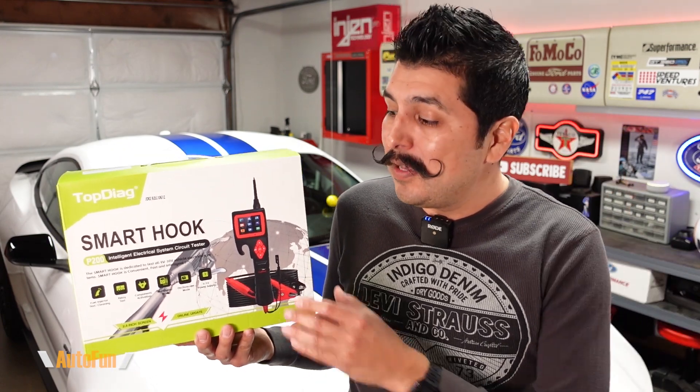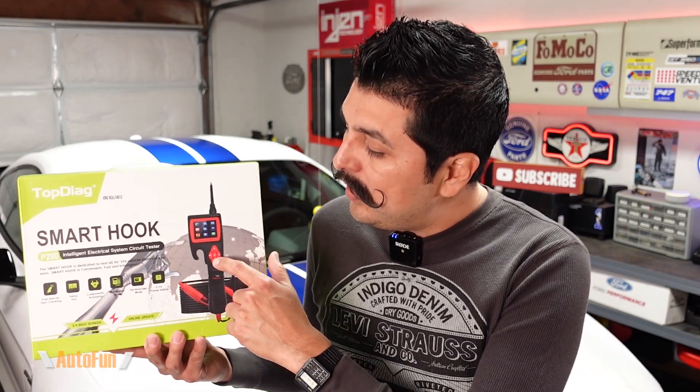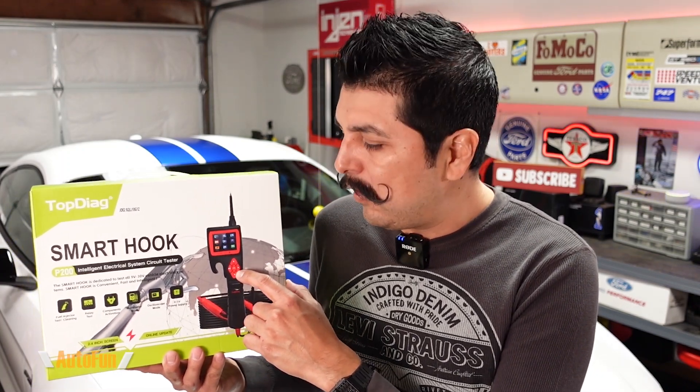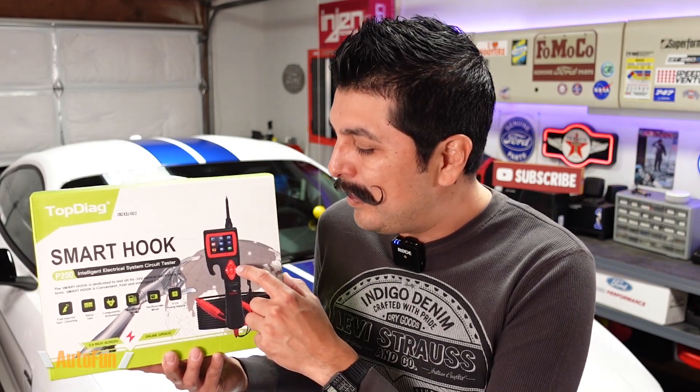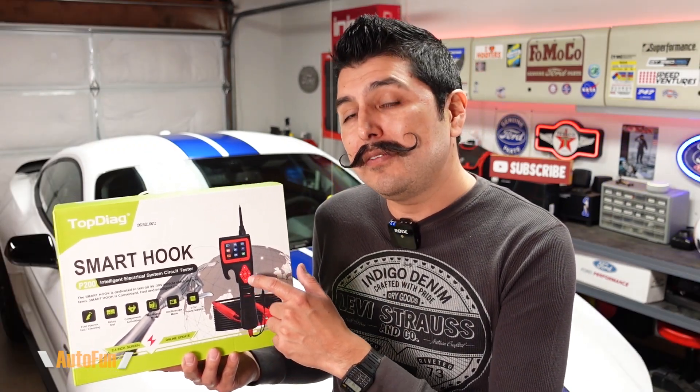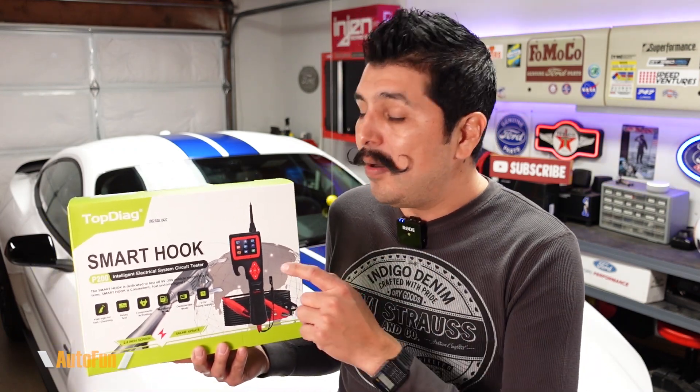That was the Top Diag P200 Smart Probe — a very capable tool that becomes even more capable the more you learn its advanced features. Where it could improve: the navigation pad where you press up, down, and OK could be better. During the demo, menu navigation was fairly easy most of the time, but occasionally clicking one button would activate a different one. The buttons are very close together, lack strong tactile feedback, and pressing down can feel like two buttons are activated at once. You have to press exactly in the center, so that would be an easy area to improve.